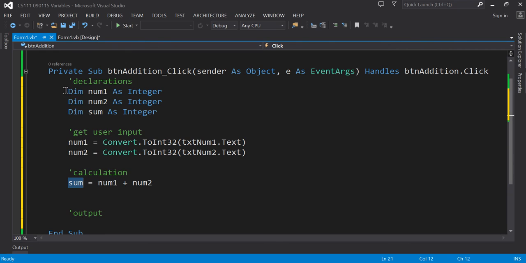So you'll notice that at the very top, this is why I created the variables that I needed. I made a reservation. I know I'm going to need a num1, a num2, a sum. So now I'm using those. Did you also notice that as I use these, let me delete this. Do you see the green squiggly underline underneath sum? This is an indication that you have a variable that has not been used yet. So now when I use it, as I have over here, notice how the green squiggly underline disappears, because I've used this variable. I've used it here by adding these two numbers and assigning something to it.